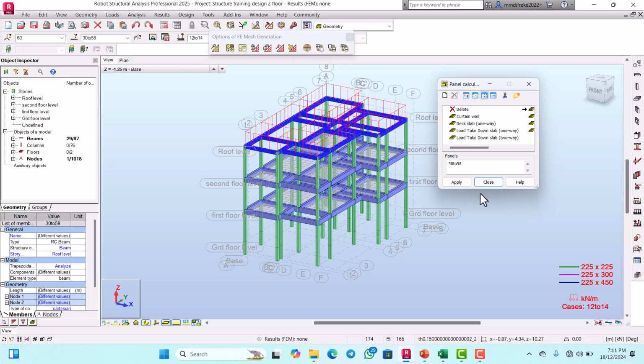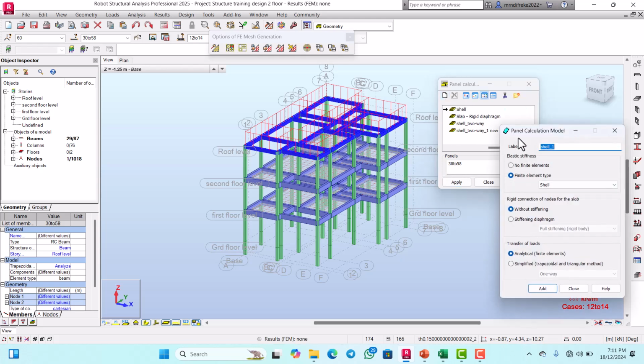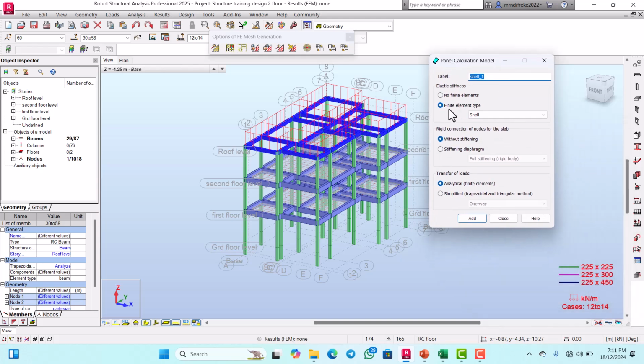Now we are going to consider the load takedown for two-way spanning slab. Now when you click on new, you will see that we have the finite element shell, we have the widening, steepening, we have the steepening diaphragm and all this.